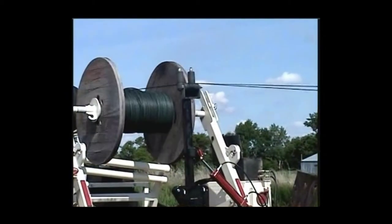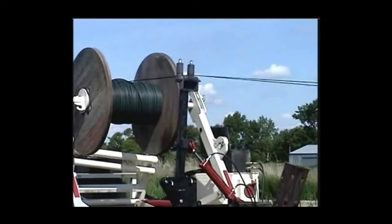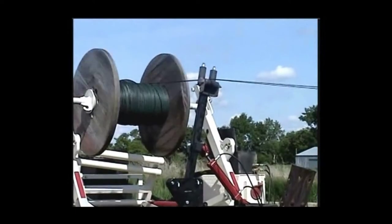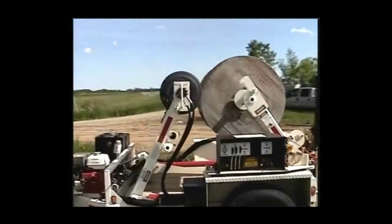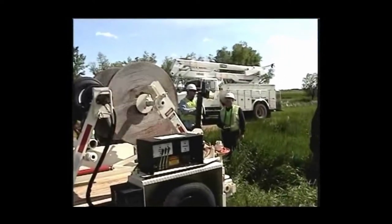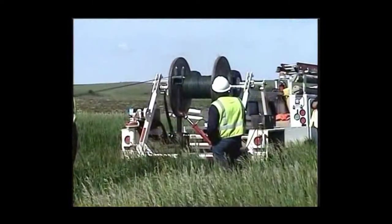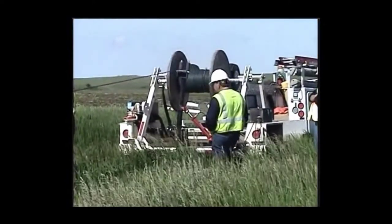The level winding device is an impressive addition to any municipal or electrical power contractor's line of equipment. The level winder is operating using the auxiliary hydraulics that come standard on all 5600 and 7500 model trailers. This tool will evenly wind rough power cable onto a spool, hands-free, preventing the possibility of a worker getting caught or injured in the rewinding process. The level winder also maintains tension when stringing overhead power lines.